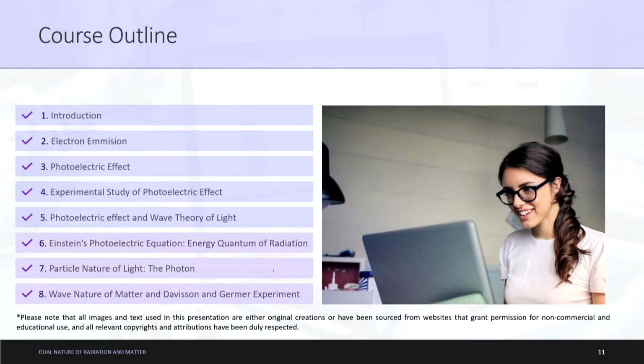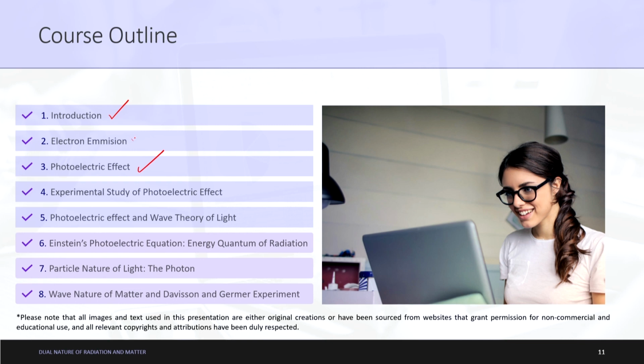So let's start the discussion directly. So first of all, course outline for you. Right now we are on the third point, just the end, only the last discussion is left in the third point. Before that we started with the introduction in which we understood the dual nature of radiation. It is about different scientists, as in what they did, how the discovery was made, etc.